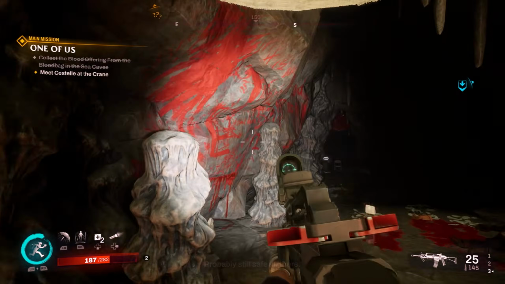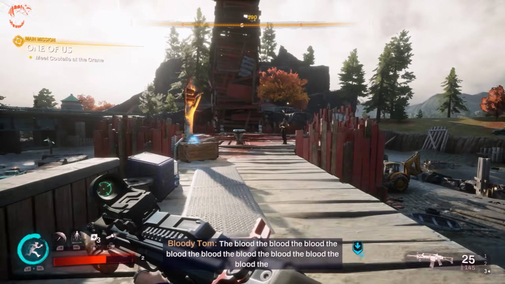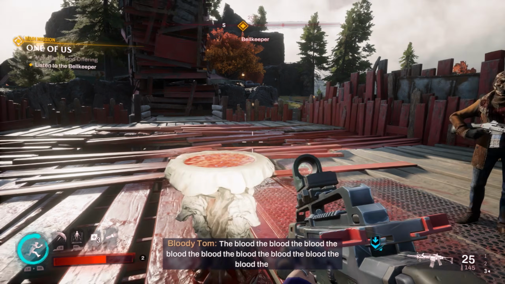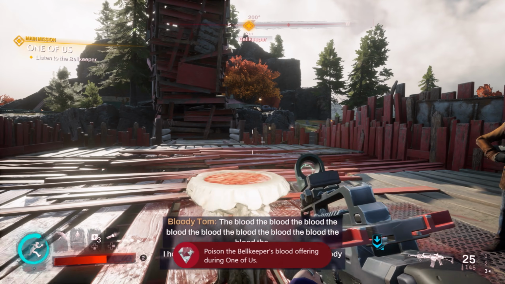At this point the game's made a save when we picked up the blood bag, so we have a checkpoint here. Once you get up to the top, head into the middle of the camp and you'll find the offering site. Just pour the blood into the blood offering bowl at the very end. This is going to pop the achievement for Sepsis, and then quickly we're going to dashboard or close down the game before it actually saves.